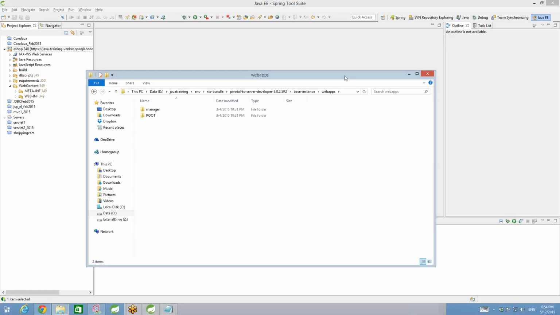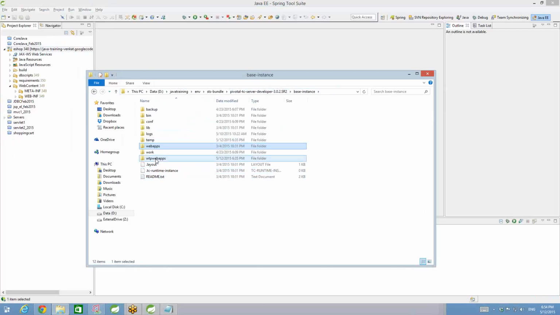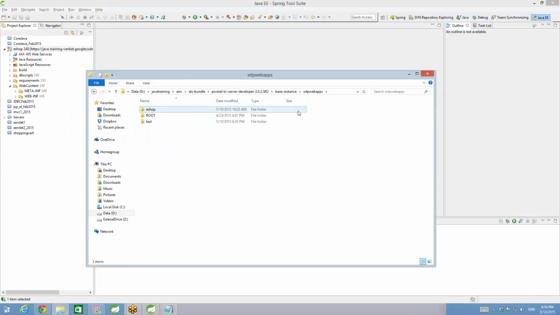Of course, if you're not doing a compressed deployment, if you're doing what we typically call an exploded deployment, see here, wtpwebapps.